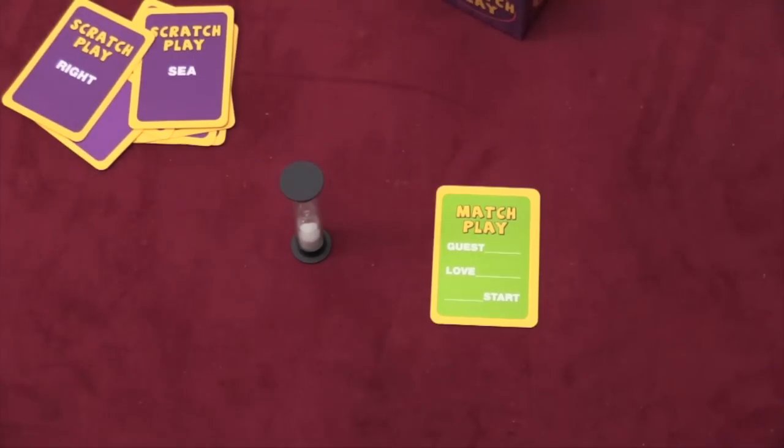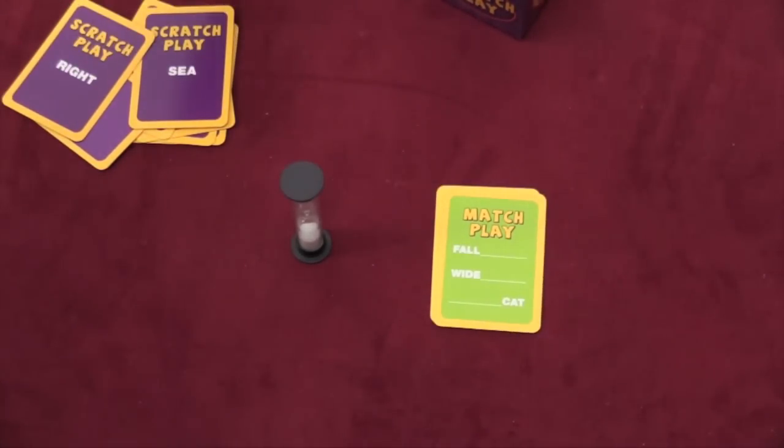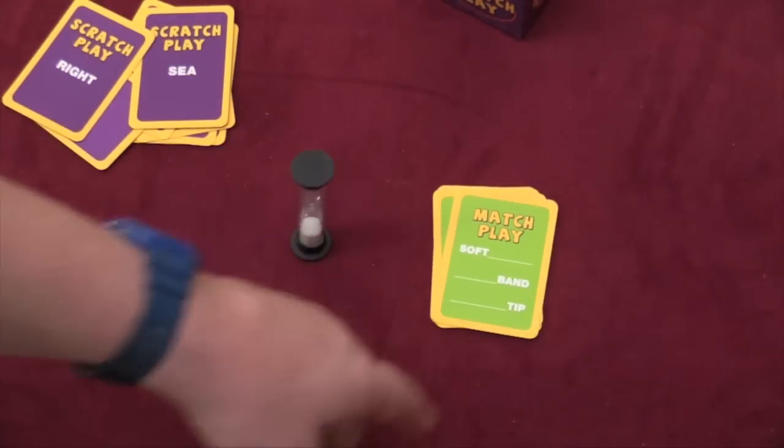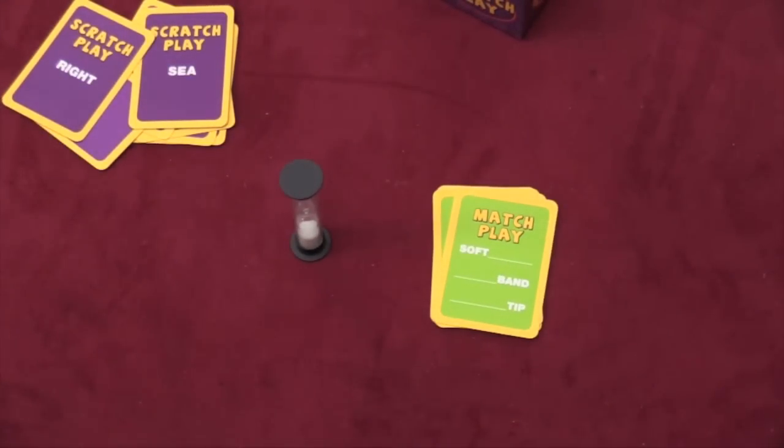And this is going to continue. When it's your turn, you can pick which box you would like to go through. And I guess I should show you a few more match play cards. Here we have fall blank, wide blank, blank cat, soda blank, give blank, blank cloth, soft blank, blank band, and blank tip. And again, you can argue over whether things can be added to the words or what words are cheap. But anyway, you keep going to get to a certain number of points. That depends on how many players are in the game. For example, in a 5-player game, the first person to 50 points is the winner. And that's pretty much all there is to it.